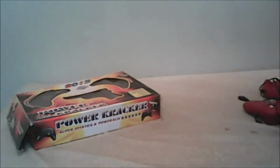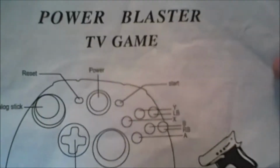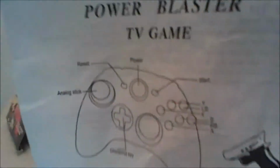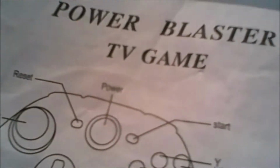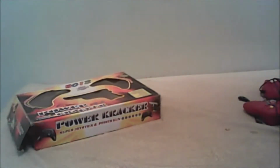Why don't we take a look at the manual? Here it is. The Power Cracker TV game. Reset, power, start, analog stick, diagonal key. It's A, B, X, Y, LB, RB.